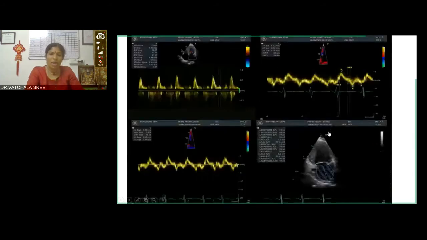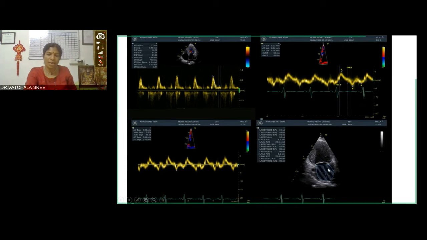Now, again, the algorithm that you want to choose here is the assessment of diastolic dysfunction in someone with a depressed EF or left ventricular hypertrophy. Again, the two important numbers are going to be the E/A ratio and the mitral E by E dash average. Obviously, again, the same pattern we are seeing, the E wave is taller, the A wave is shorter. Clearly, the ratio is going to be more than 2, and we are seeing very small E waves and small A waves. Hardly can you see the E wave and the A wave.